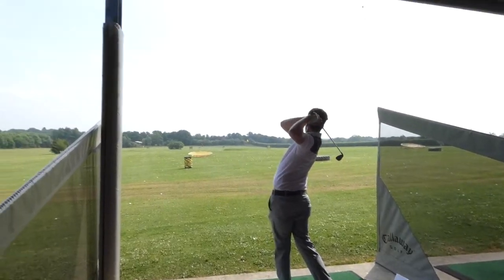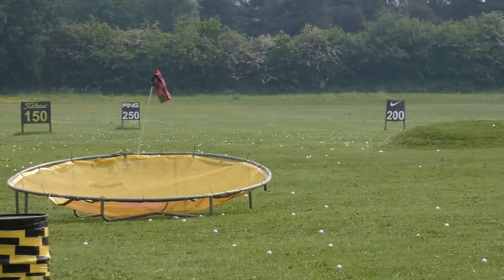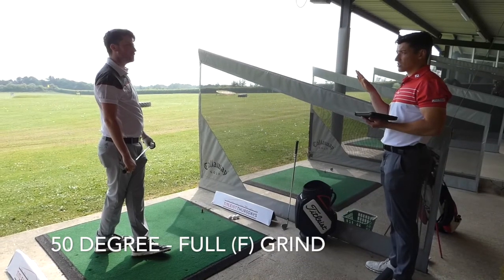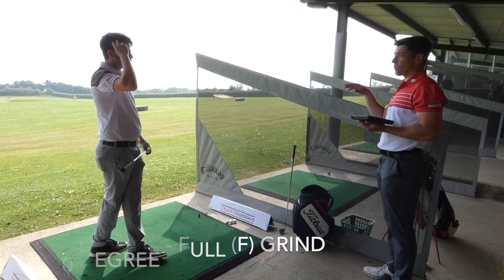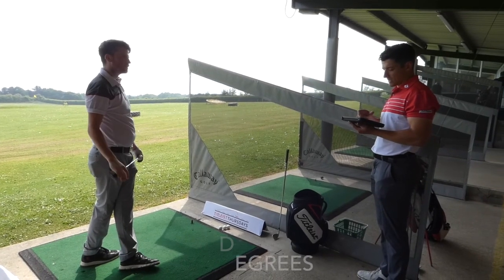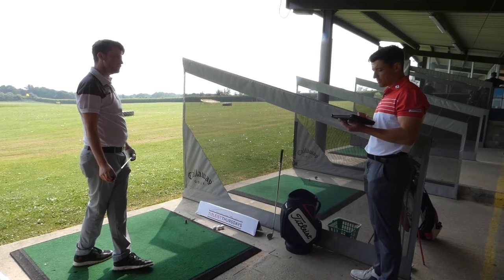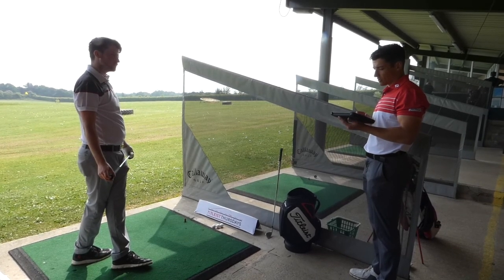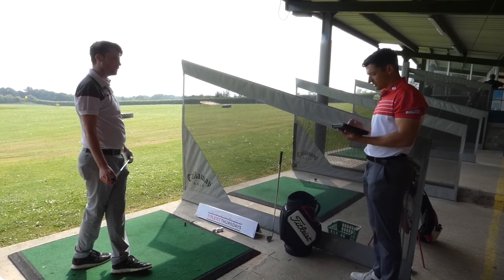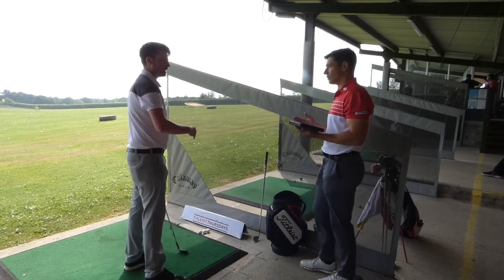The first SM7 that I hit was a 50 degrees. Now, the 50 degree SM7 comes in two bounce options, both in F grind, which are primarily designed for the full shot. So I had a few shots with the 12 degrees of bounce. It was okay, a little bit inconsistent with my dispersions, but then I tried the 8 degrees of bounce and it was much better. I saw a much better front to back dispersion, which is the most important thing for me. I believe I can control left to right dispersion much easier than front to back, so the wedge probably does a lot more work in that sense.